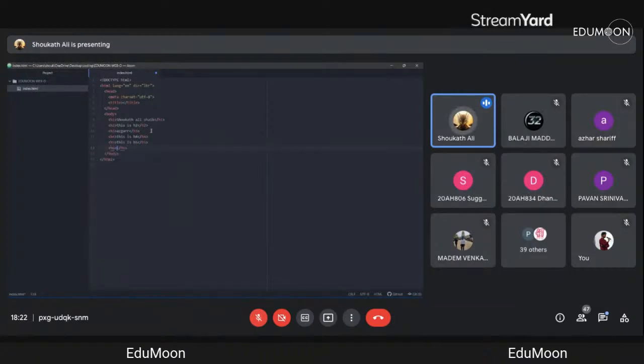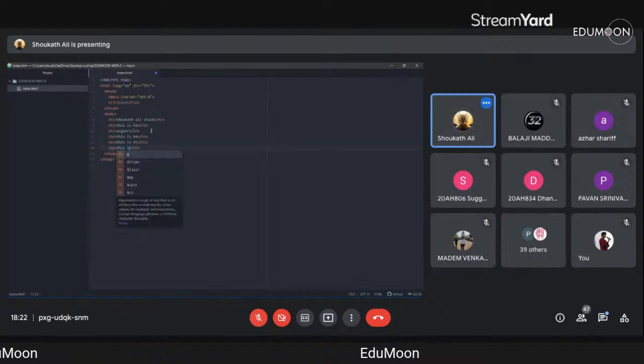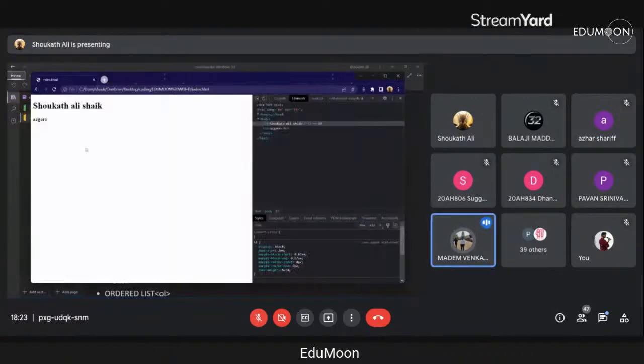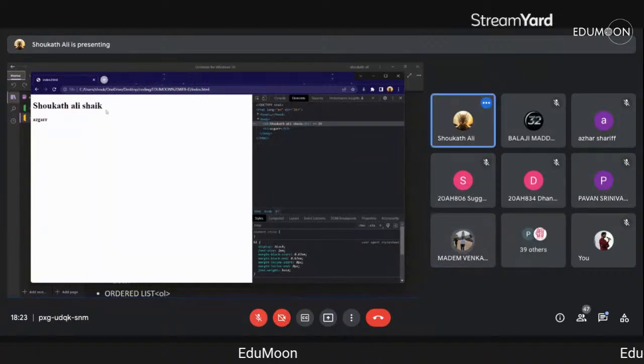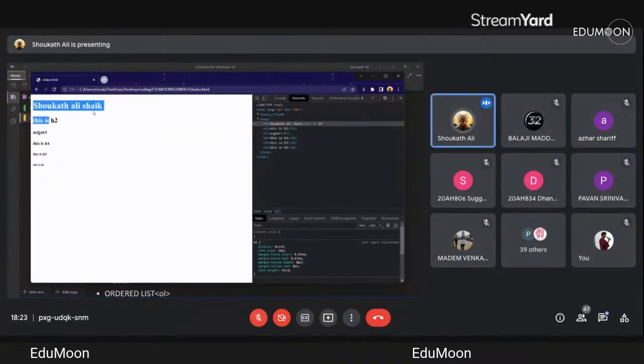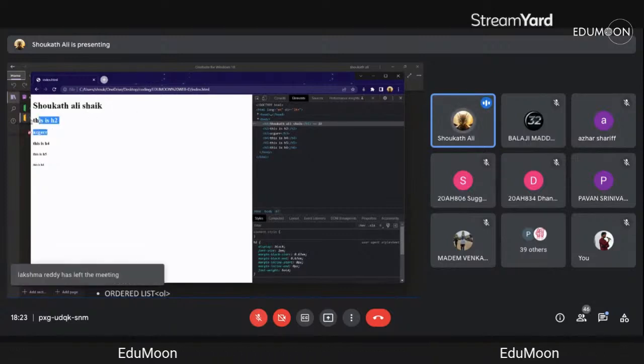So can anyone tell me what is going to happen when I reload this site? How are these going to be displayed? Very slightly displayed, sir. H4, H5, H6. Okay. So H2 is going to be displayed larger than H1, right? Yes, sir. No, this H2 will be smaller than it. Yeah, that's correct. This is the H1 tag and it's displaying larger. The H2 is smaller, H3 smaller than that. H6 is the smallest one.